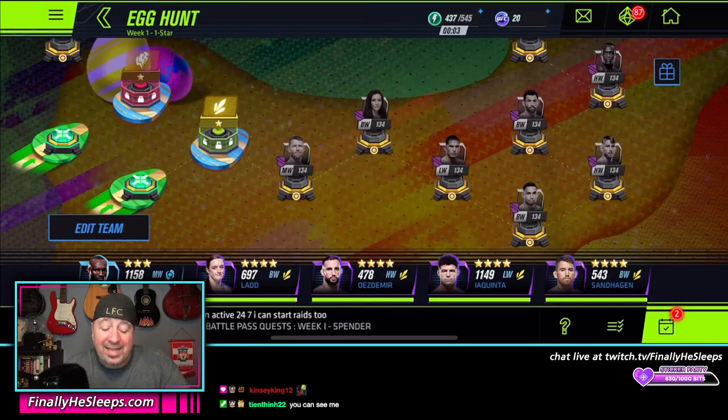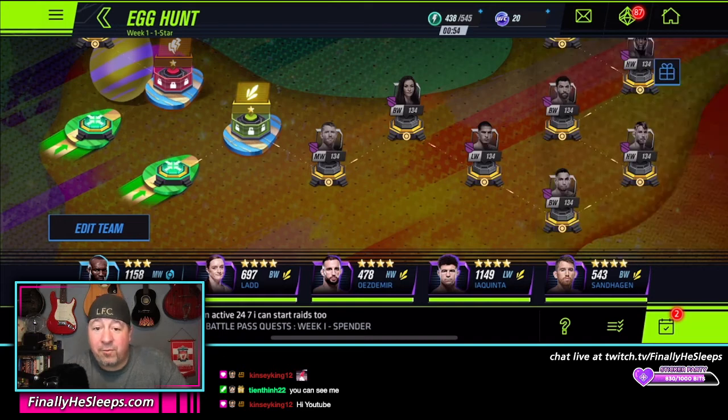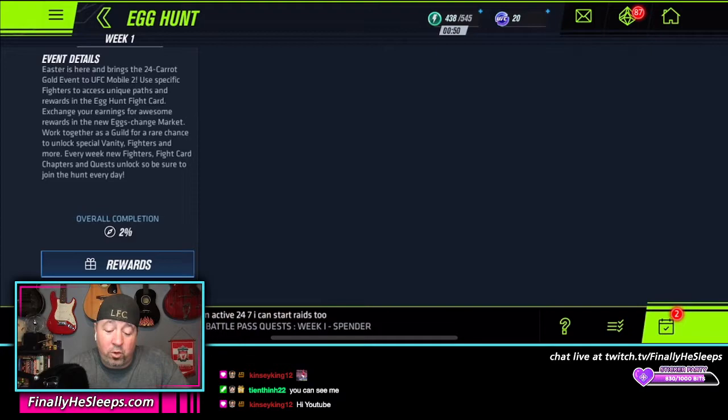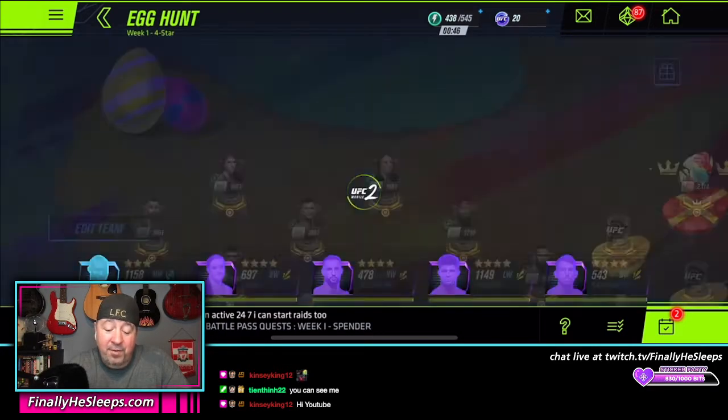This, however, has gate requirements. So if we want to start this, you've got to meet all of the requirements to be able to get in there. And it's a little bit tougher for the requirements the higher you go. So if we look at the 4-star, we already did half of this on Twitch.